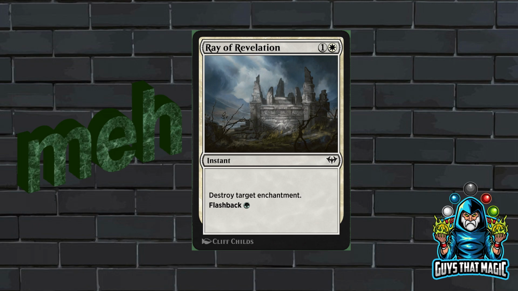I feel like I run into artifacts much, much more. So something like Ancient Grudge, that takes care of 2 Ember Cleaves, which are much more threatening than the majority of the enchantments that you're going to run into in the format. So, Ray of Revelation, it's meh. I'm not super excited. I don't think it's going to be all that playable. I really don't even think this is all that great of a sideboard card. It's meh.